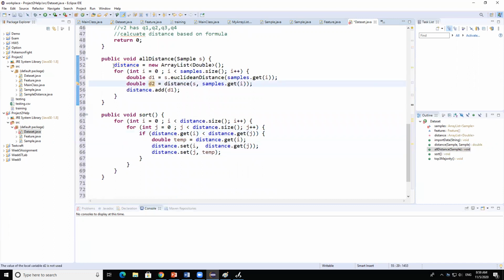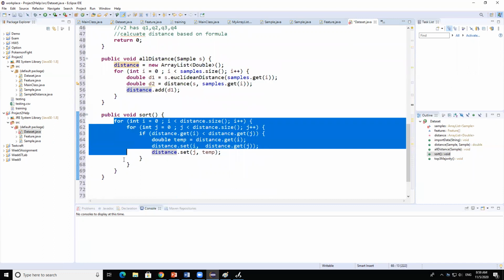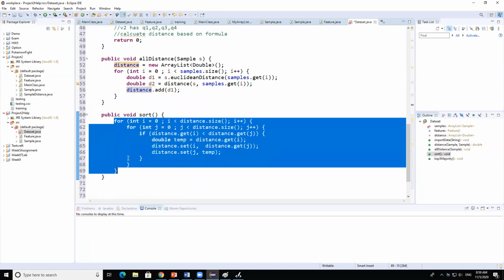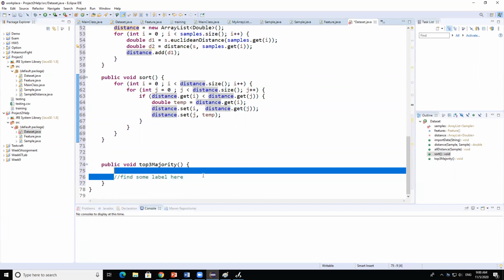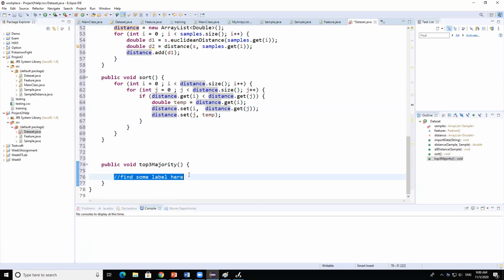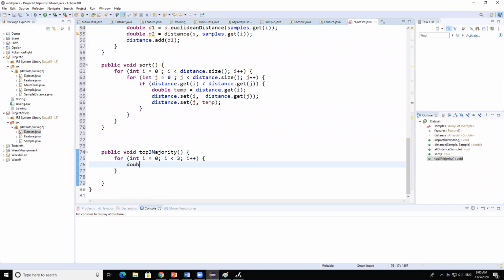So now the distances we created here get sorted in here. And now we'll look at the top three majority. Because the distance is there, we can also get the sorted distance here. So now you move down to top three majority, and you probably are thinking, okay, for int i equals 0, i smaller than 3, i plus plus, and then maybe double d equals distance dot get i.